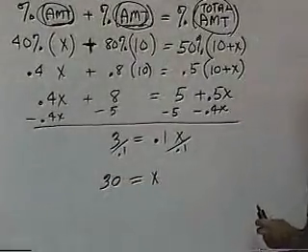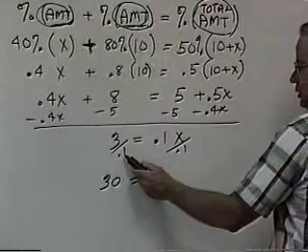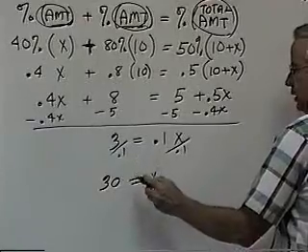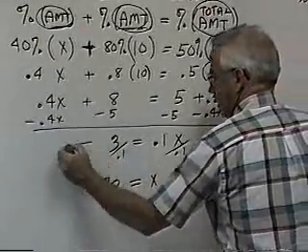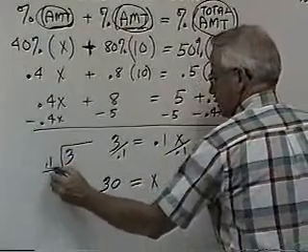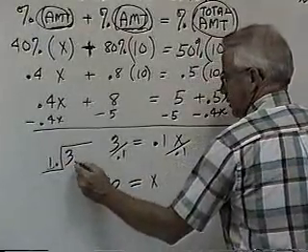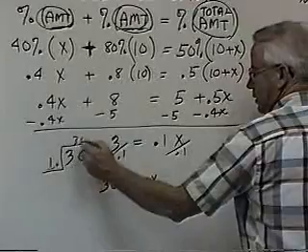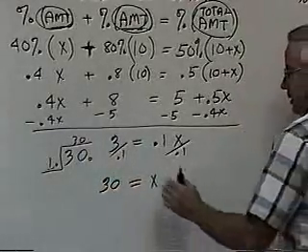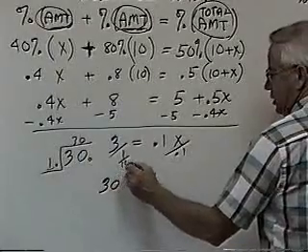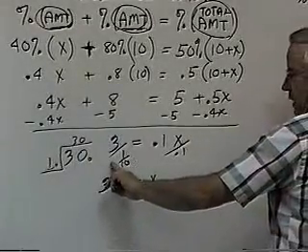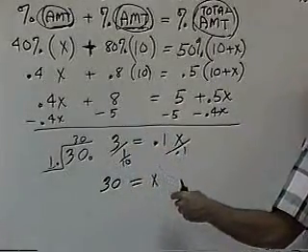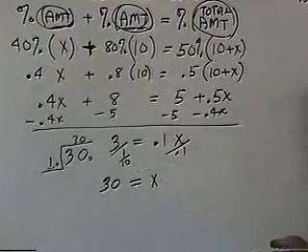30. Now, here again is why we teach dividing by decimals. You need to know how to divide by decimals. One way of doing it is to say, all right, I want 3 divided by 0.1. So I move the decimal place over one place. That means I have to move it over one place here. And now 1 into 30 is 30. Another way of doing it is 0.1 is the same as 1/10. If you divide by fractions, you do what? You invert and multiply. So inverting, the 10 would be up here times 3. Just make sure you know how to divide by decimals when you get into these types of problems.